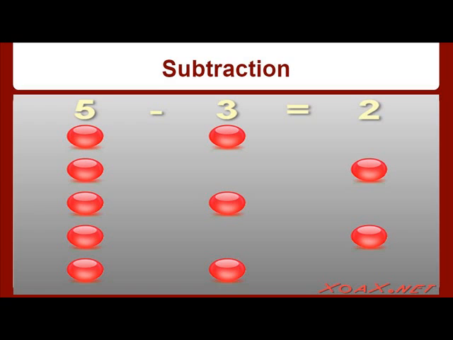Subtraction, we find, is just taking things apart or taking something away. Here we see in this picture that we have 5 red balls. If we take away 3 of the balls, how many do we have left? If you look at the picture, you can see that when we start with 5 and we take 3 away, there are 2 balls left.